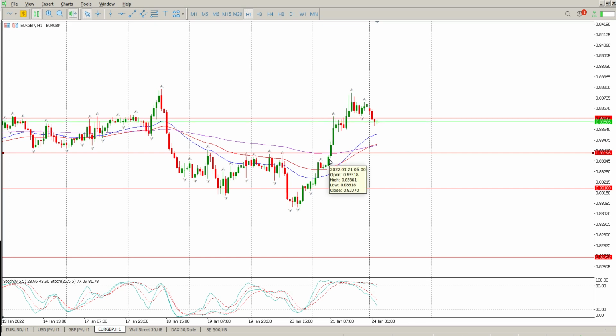There are gaps here, so it does make sense to come back into this area at 0.83396, because you can see there's a gap here just below that. Where is that gap? Let's just put it in. The gap is around there at 0.83370. So pull back into that area definitely does have merit.